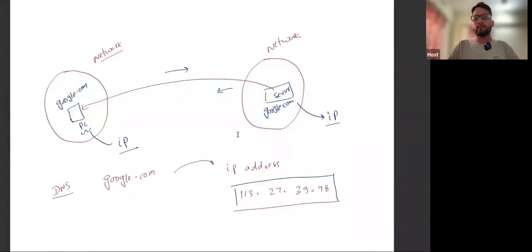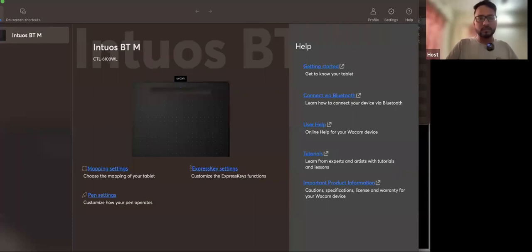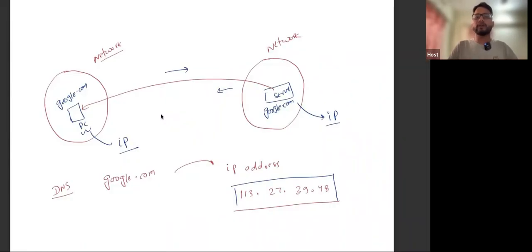Then we moved to communication. Suppose you are in some network, there are 2 networks, and you want to access google.com. The Google server has some other IP and is in some other network, and you are here. We will see in detail later the set of steps required to communicate with the Google server. But one of the key components is the IP address.